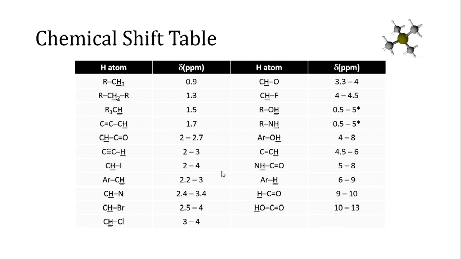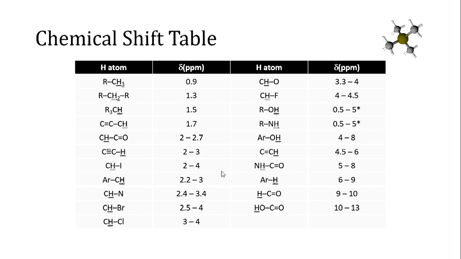This slide shows a table highlighting the common chemical shifts for a number of common hydrogen atoms in certain kinds of common situations. There's a lot of commons. This is a table of characteristic chemical shifts. And you'll notice that some of them are given as absolute numbers. So a methyl group has a chemical shift around 0.9, as long as that methyl group isn't doing anything more interesting. Likewise, a CH2 in the middle of a long alkyl chain is at 1.3, and a CH in the middle of all alkyl stuff is 1.5. An allyl hydrogen is usually around 1.7. Hydrogens that are neighboring to carbonyl groups are in the 2 to 2.7 range.